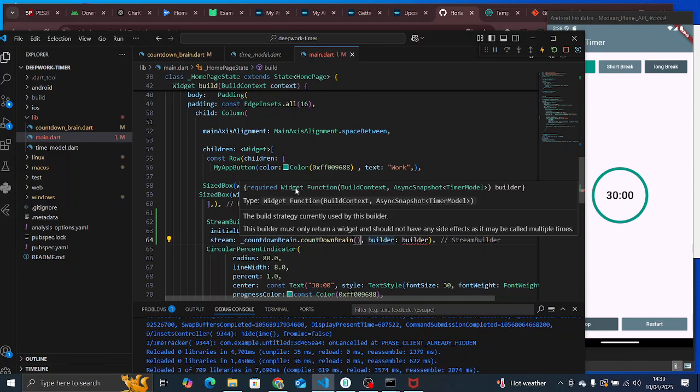It's expecting a method, so we are passing an anonymous function, and it has a return type of widget, meaning that we must return a widget. In this case, the widget we want to return is our circular countdown indicator. Let's cut it and return it here.